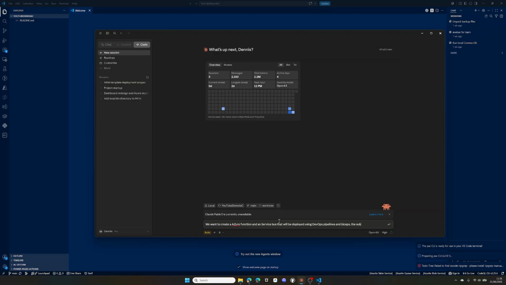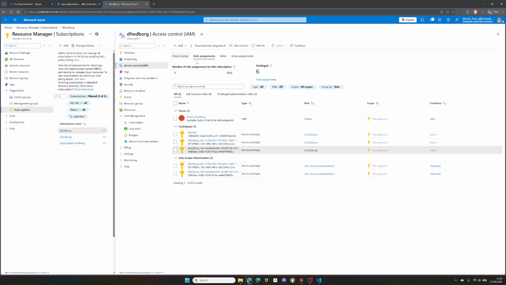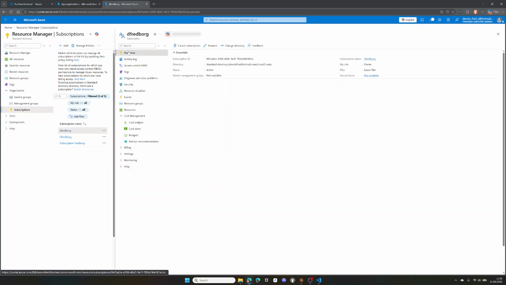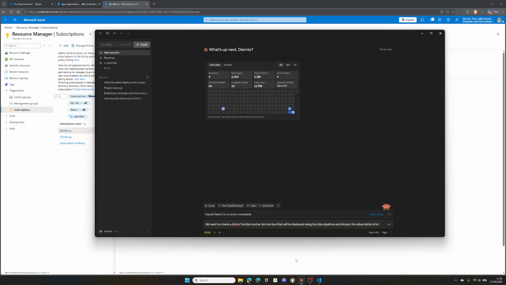The subscription ID is, so let's go and copy our subscription ID. Which is this one. So let's copy that. Subscription ID is that.